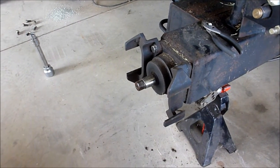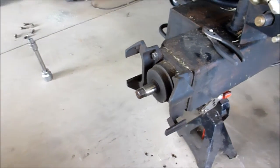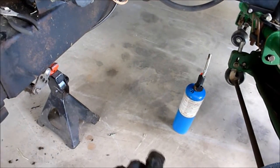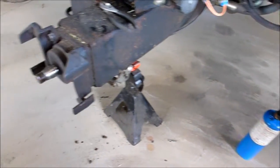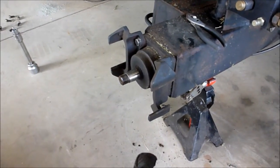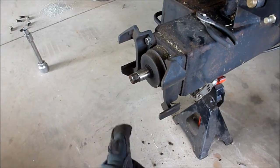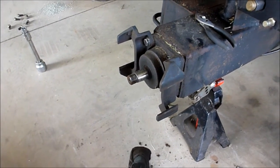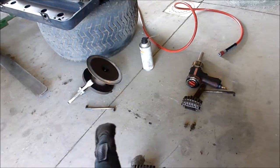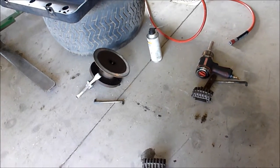So what I did is I got a little bit of lubricant, penetration oil, sprayed in here, and then I got my torch, my propane torch. It's not an acetylene torch or anything, just a propane torch, MAP torch, whatever. I heated up the hub a little bit with just that little bit of tension. I tapped it about 3 times with the brass hammer, and it ended up over there. That is exactly where it landed. That is probably a good 4 feet.